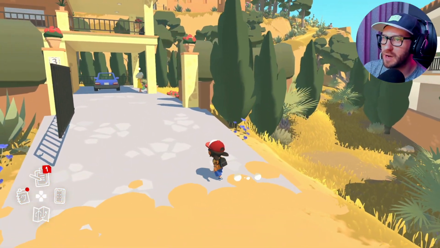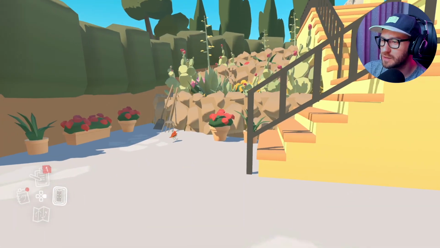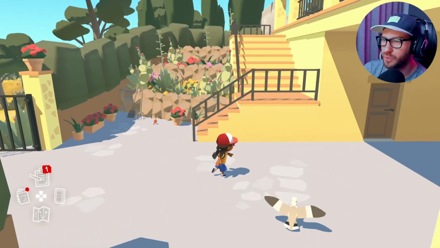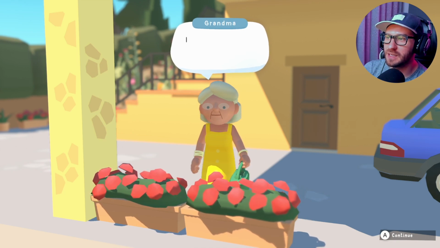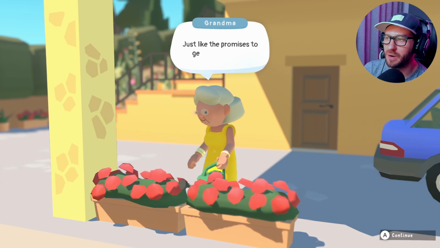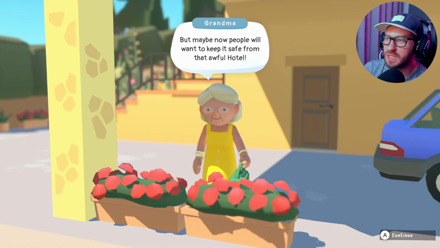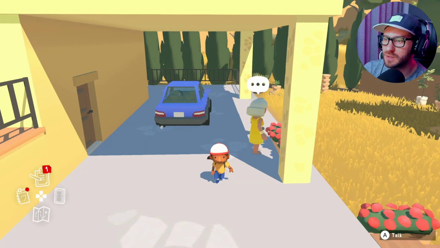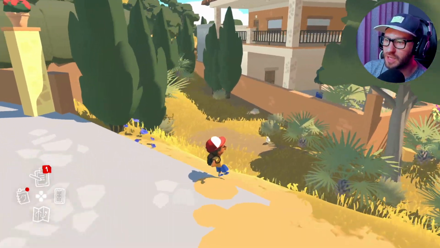Hold up, does my grandma need my help with anything? We already have that one. I hear we've been busy at the nature reserve. It's been broken for so long, I think we all have given up on it. Just like the promises to get it fixed again. But maybe now people want to keep it safe from the awful hotel? Yeah, I'm really hoping that they will. That's why I'm working on getting all these petitions.